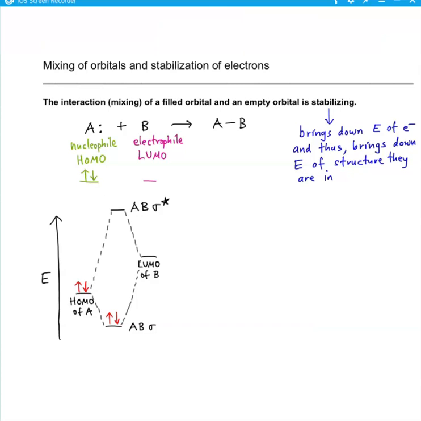So what's happened? Well, if we think about this difference in energy, so this delta E right here, ooh, that color is not showing up very well. Let's do this differently. Better. Okay, so this delta E. What's happened is that we have stabilized this pair of electrons by that amount of energy. And we did so through the interaction of a filled orbital and an empty one.